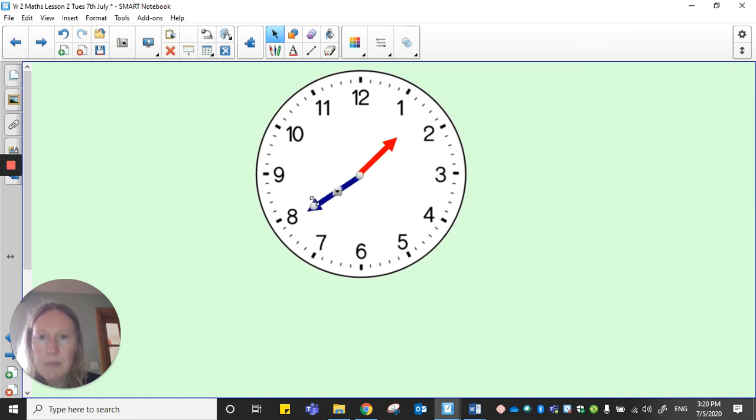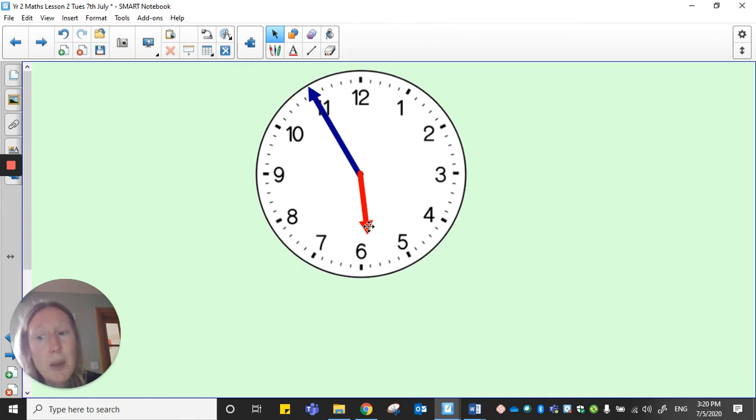What about this one? Okay, look at the minute hand first. You focus on that for a wee second. Okay, how many minutes to the next hour? 5. 5 to. Okay, now look at the hour hand. What hour is it coming up to? Okay, so remember this is all about the next hour, which hour it's coming up to. So it's 5 to 6. 5 minutes to 6. Let's do 2 more together.